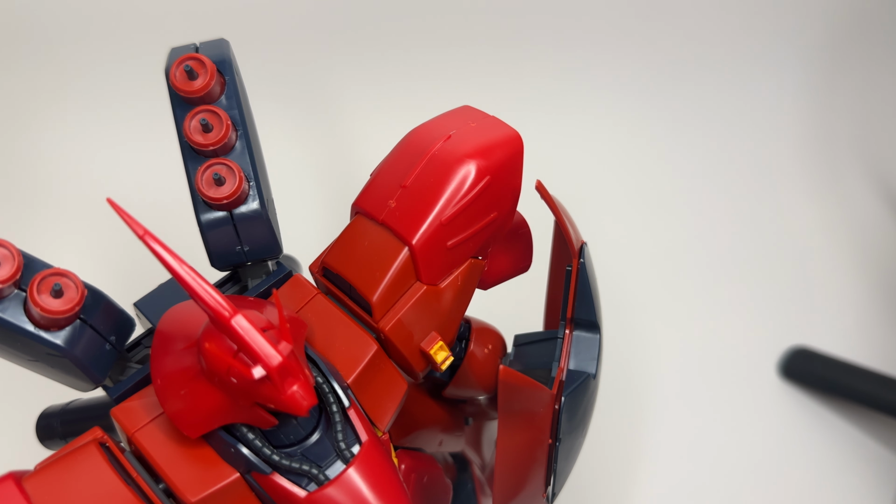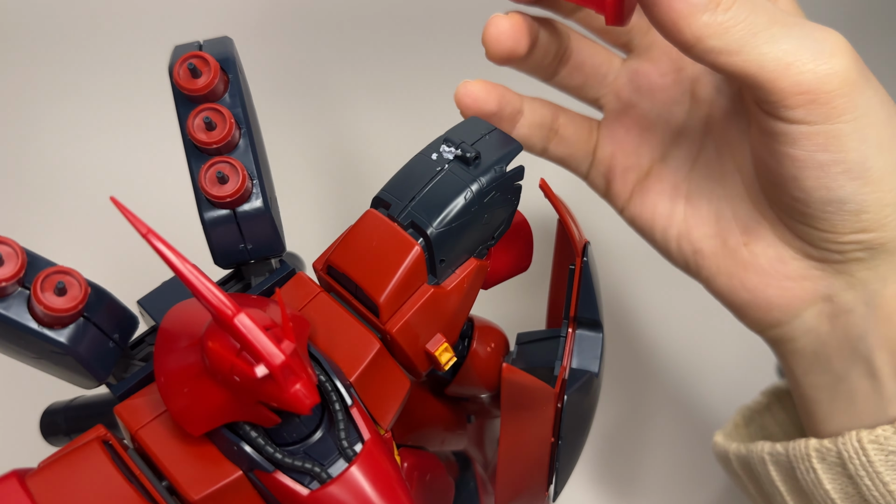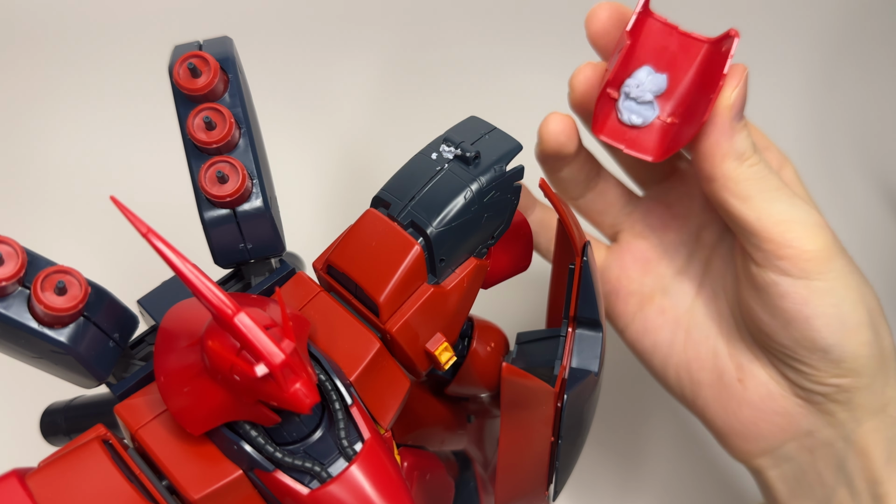Okay, so this is not a gimmick, but this is the only other problem that I really have with this kit, and it is this shoulder pad piece. I'm just going to talk about it because the camera's set up. So this piece, as you can see, I've attached it with some Blu Tack because I've gone ahead and cut out the pegs.